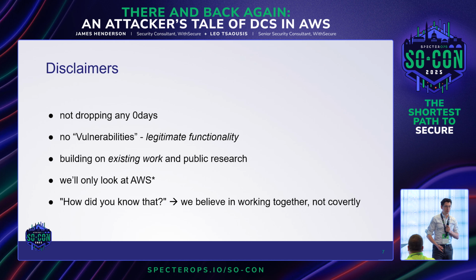We'll talk a bit at the end as to why you don't see this on Azure, and why this talk is about AWS. And the last thing to mention is that when we perform these engagements, they're not really covert. So we're not really going to be talking that much about stealth, and we're not going to be talking that much about reconnaissance. So when we perform these engagements, we're typically asked for a read-only role to map out the environment so we can see all these paths out in the open. So if you ever wonder, but how did you know that role had that privilege? Well, we asked for permission to see which roles had which privileges.